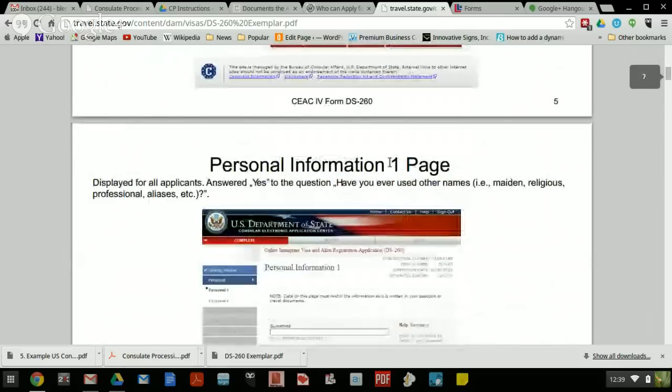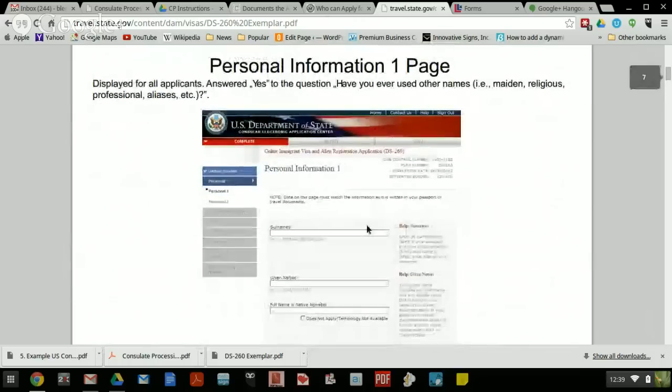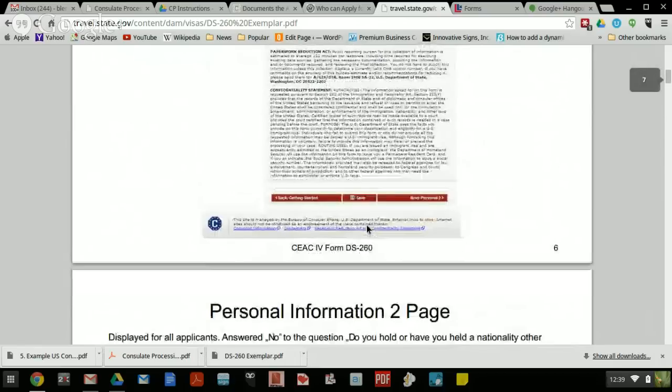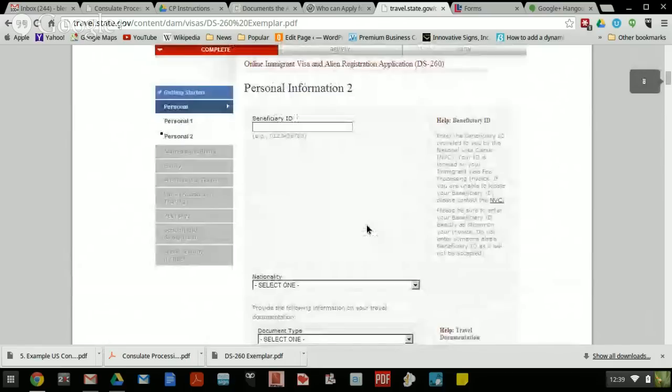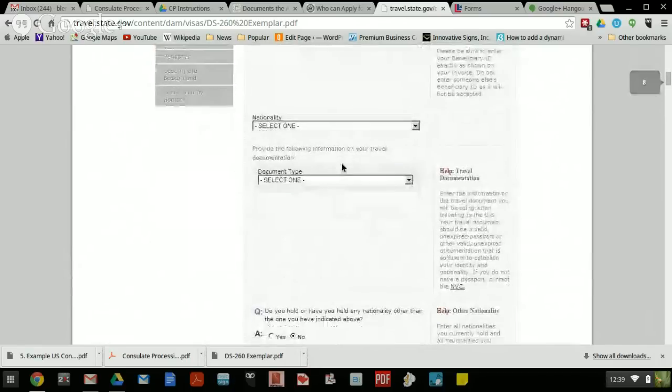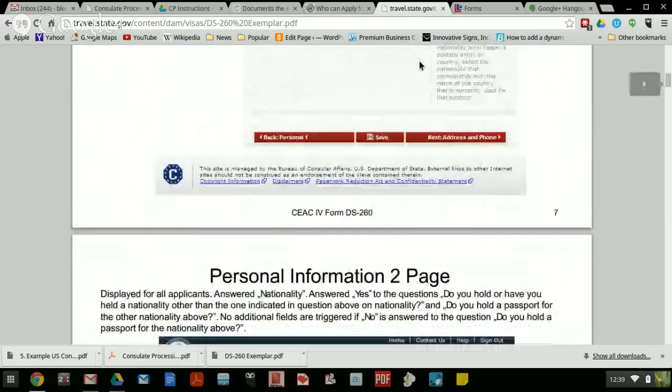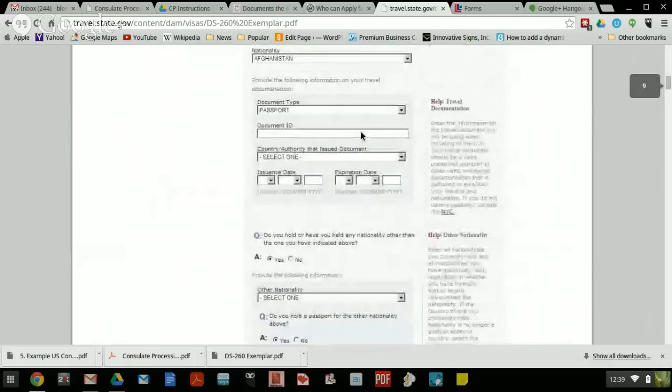You can see basically it entitles what it is. A lot of it's just personal biographical type information to start off, and again continuing on page 2, and so forth. And it asks everything that needs to be asked in order to make a complete packet. Okay, lots of questions here.